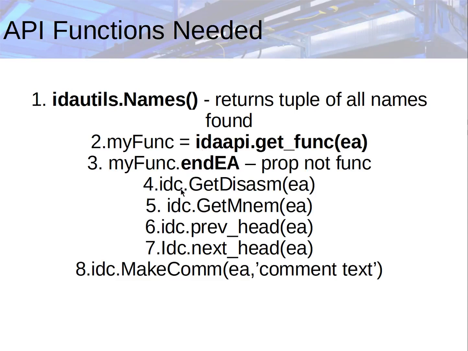So we're going to use that, and then we're going to use idc.GetDisasm. This gets the instruction. It returns a string of the current assembly instruction for the current line that we're at, whatever we pass in here. Again, this is going to be a memory address of the actual line that we're on. And then idc.GetMnemonic is going to get you the operation, basically. So call, jump, move, etc. of the address that you specify in here.